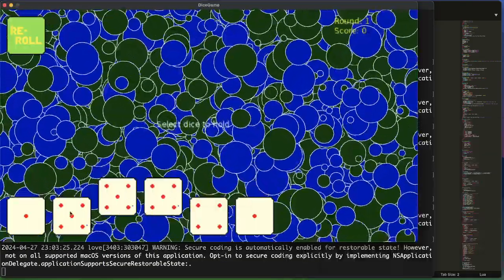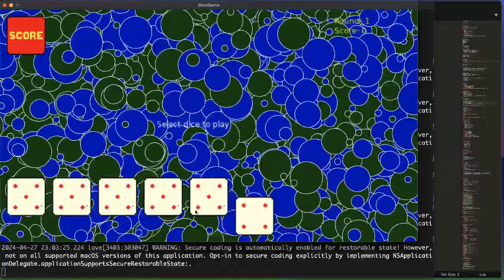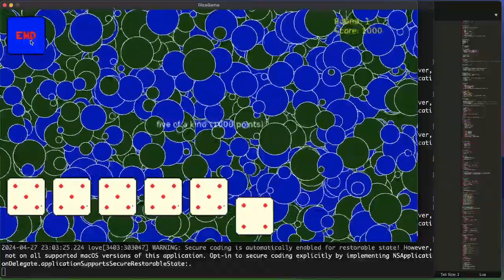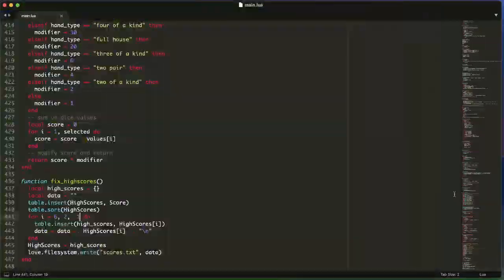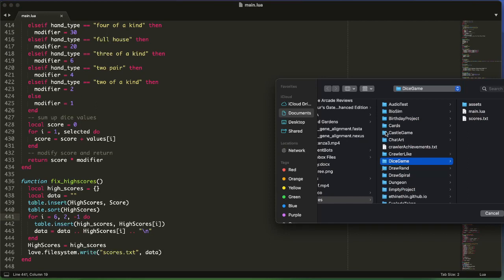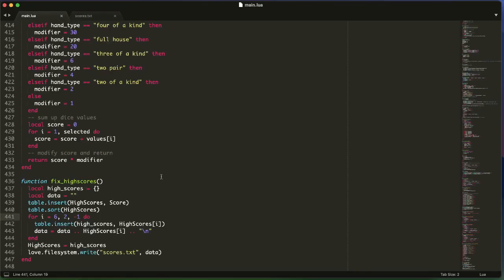Right. These. Wow, look at all those 5s. Boom, 1,000. End. New game. All right. Should have written out scores. It's not writing it out for some reason. I wonder if it's actually getting here.